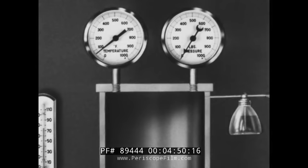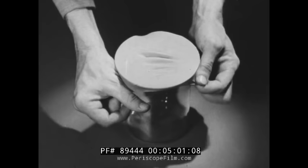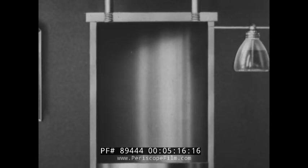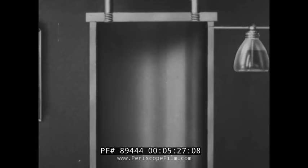Now let's pause to examine another basic scientific principle, one which is best understood through an experiment. A piece of rubber sheeting is stretched over the mouth of a glass container. The glass is heated, and the rubber sheeting puffs out like a balloon. This is because air expands when it is heated. So now let's apply this second principle. First, the air in the cylinder becomes hot from compression. Then it is heated to a much higher temperature by the burning oil, increasing the pressure so it pushes the piston down.